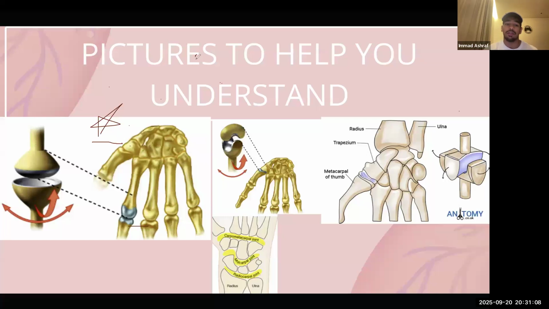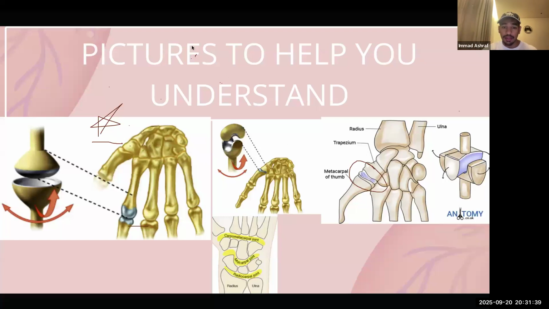Condyloid. Yes, it is a condyloid joint. Okay. What's this joint? This joint right here. The carpal metacarpal joint. Can someone answer? The one that I circled? It's a saddle joint. Perfect. So a saddle joint is a variation of the condyloid joint with more range of motion.